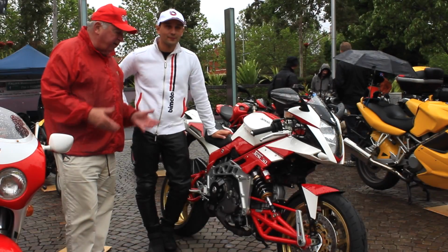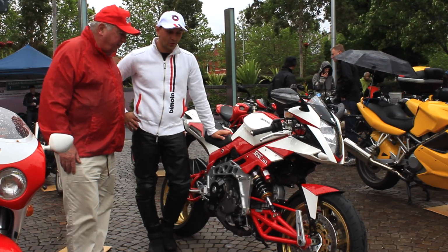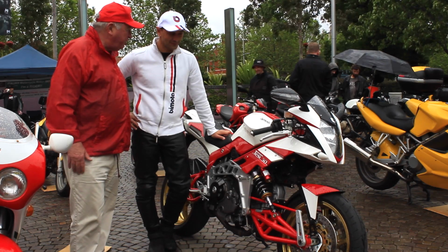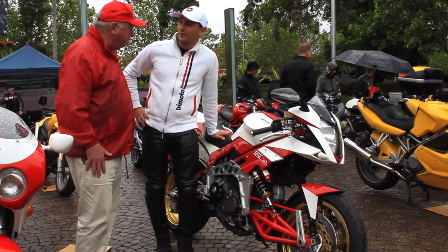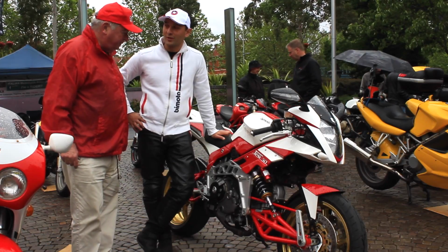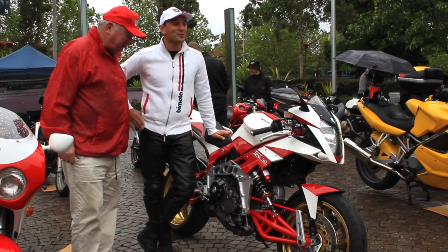Well, here we have a very limited edition bike owned by Con. Have you always been a motorcycle fan, or is it something recent? No, I've always loved motorbikes. My parents wouldn't let me ride a motorbike. Well, that's not unusual. That's very unusual.